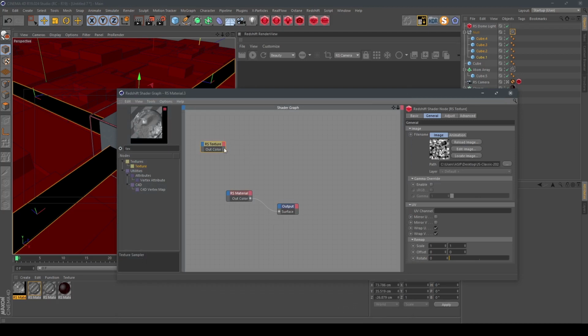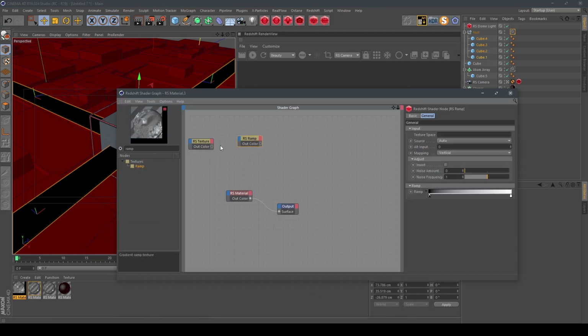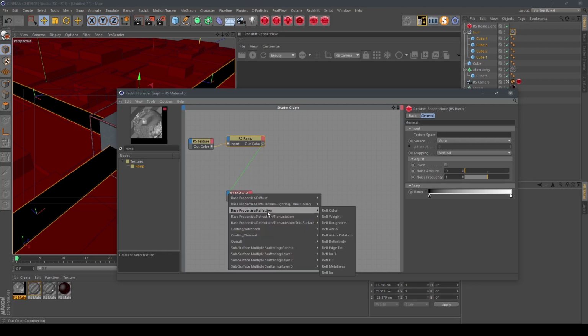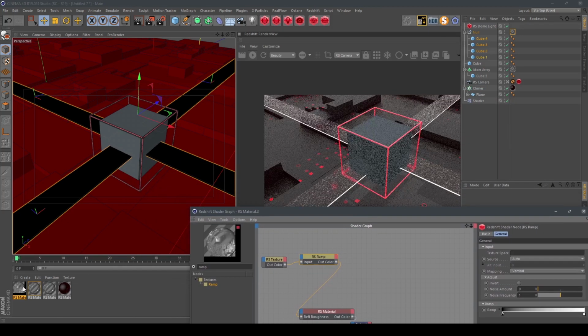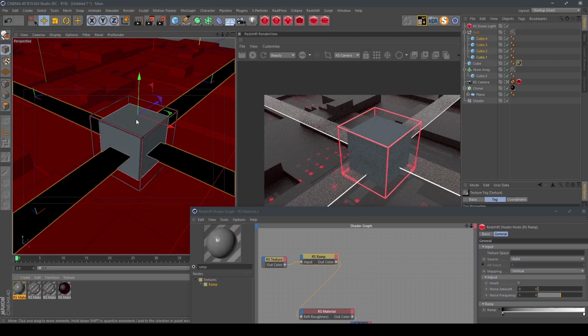Open this one, and let's use a ramp. Connect it to this input, and then this one to reflection roughness, and now we can apply it directly over here.